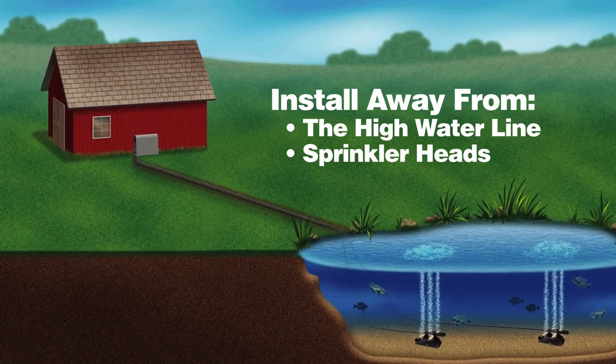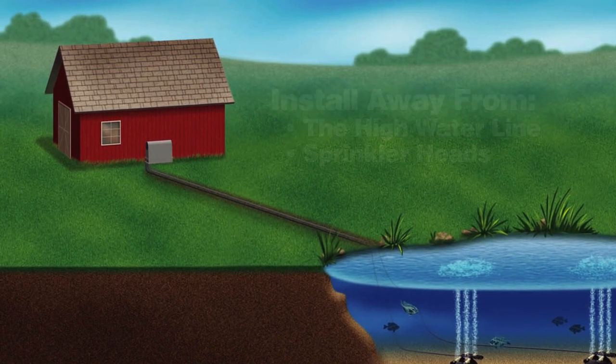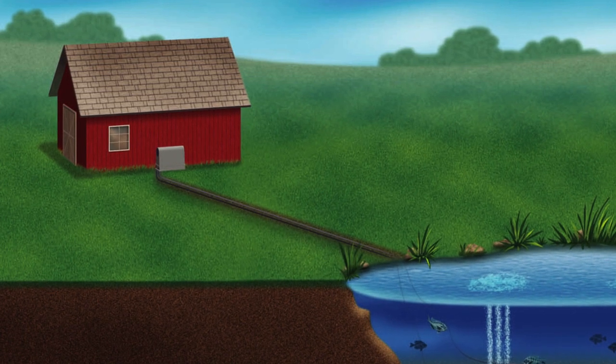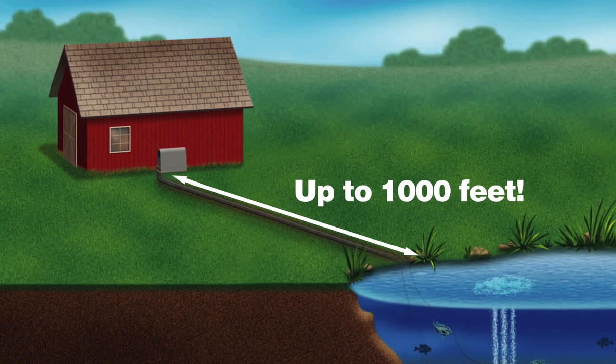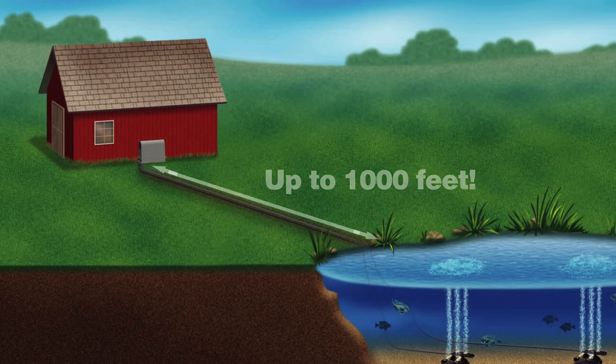One of the unique benefits of an Airmax aeration system is the fact that power is not needed at the shore. Unlike other aeration devices on the market, Airmax aeration systems can be placed up to 1,000 feet from the pond shore without any loss in performance, allowing for a lower cost of installation without the need of a licensed electrician.